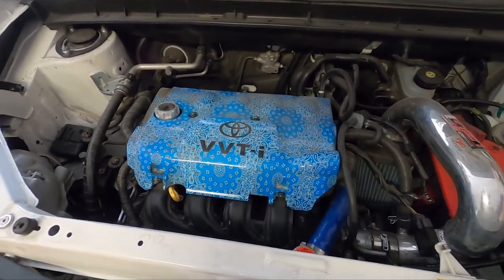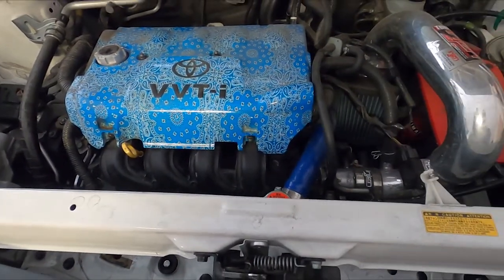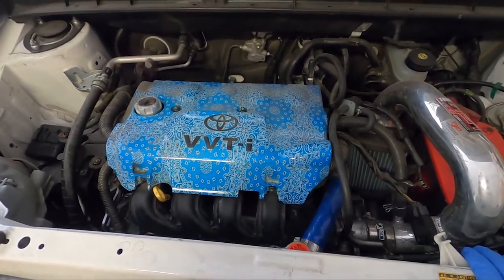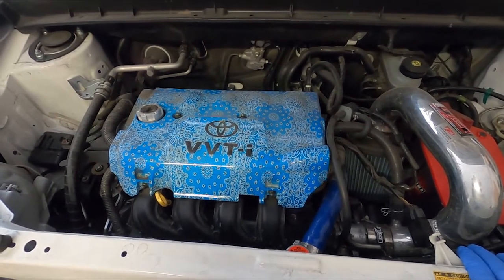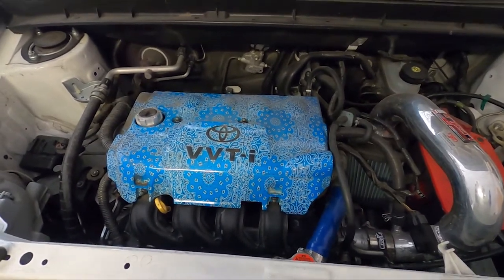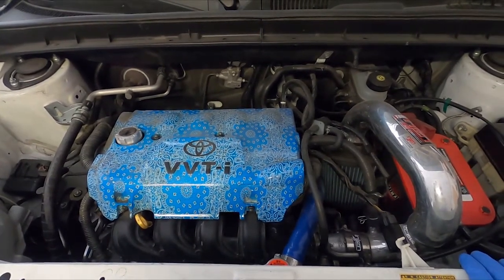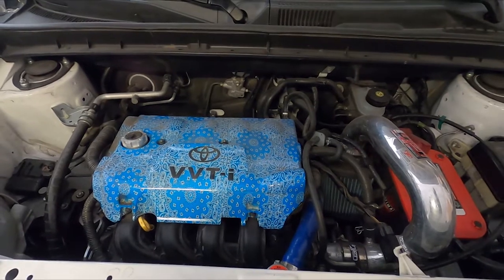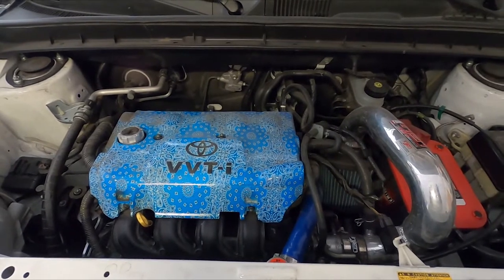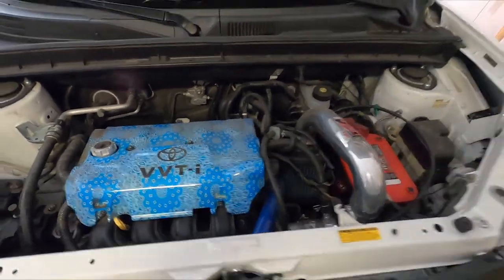The car has HIDs that came with the car when I bought it. One upgraded radiator hose. And I also have an aluminum radiator upgrade for better efficiency and cooling. It does make a difference, believe it or not, during summer months when I'm driving back and forth to LA up to Vegas, when it's like 115, 120 degrees out. This car runs just fine, and it doesn't even get anywhere near overheating. I do have a water temp gauge installed additionally to the one that came with the car, which is nice, and the temperature always reads lower, so it's a great thing. I'm gonna go ahead and get started.